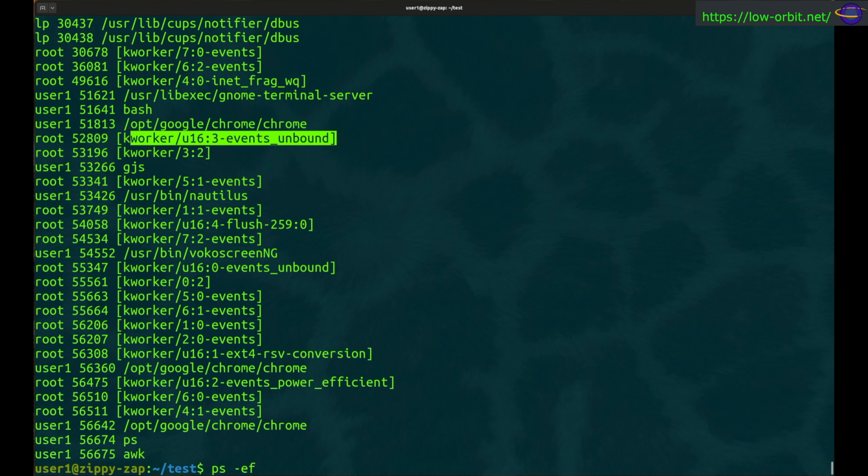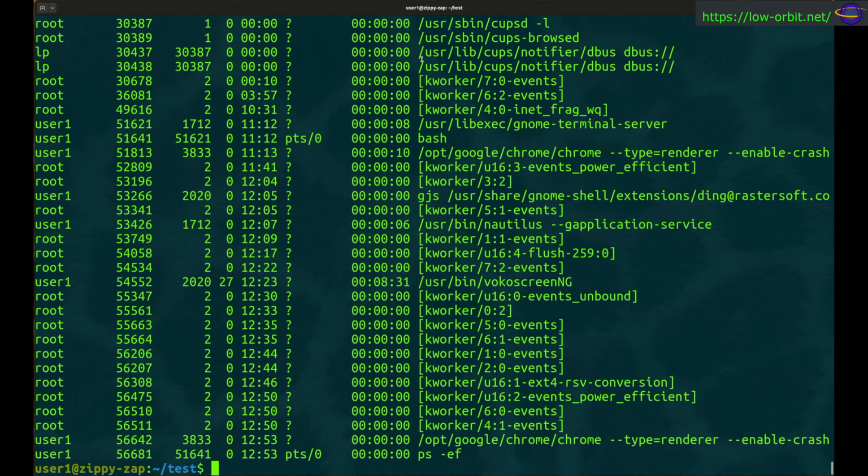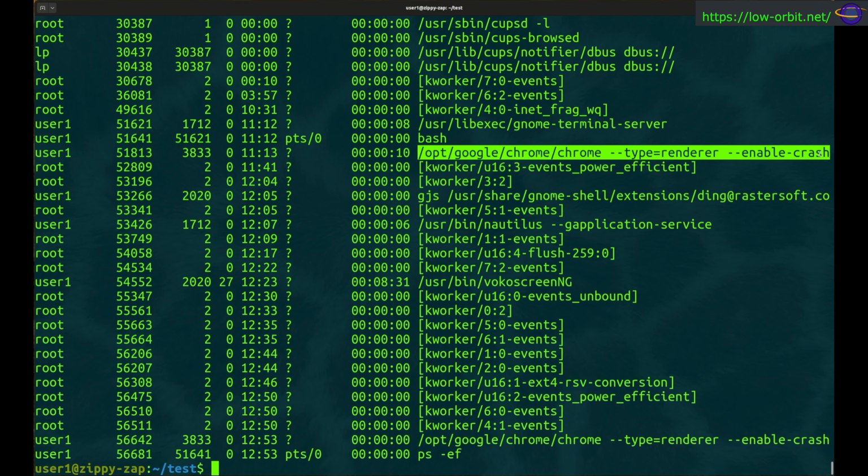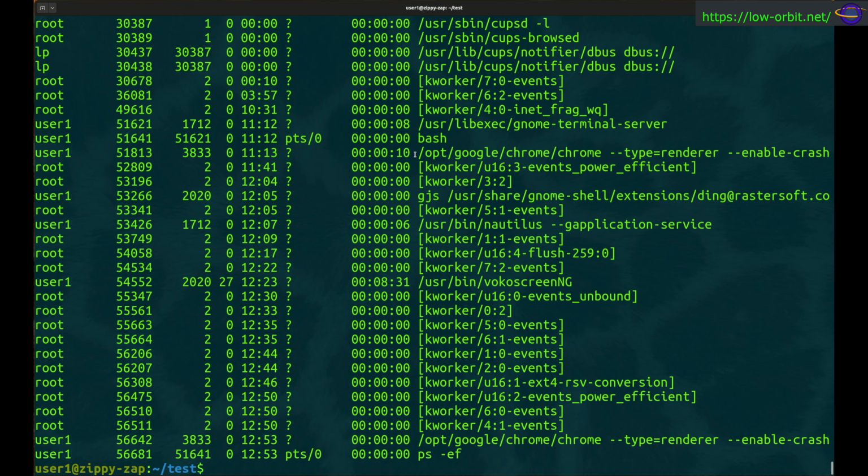Now, an interesting thing I should point out here: notice this column shows the actual program that's running. Some of these are separated by spaces, and awk doesn't know that this whole thing is supposed to be one column, so it will parse it out. When it's taking your 8th column, it's going to take just this part, and this parameter here is going to be a whole separate column. So you'd need another way to parse that out, and we're going to show you how to do that a little bit later on too.